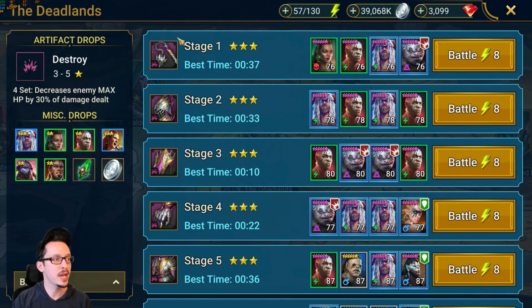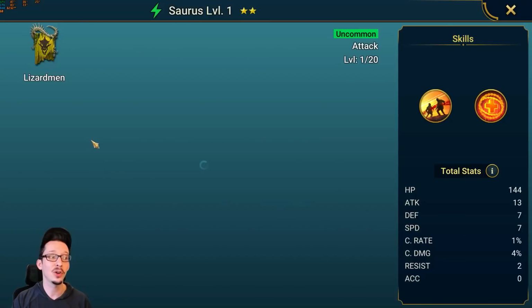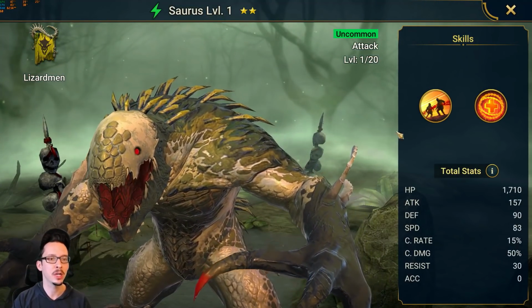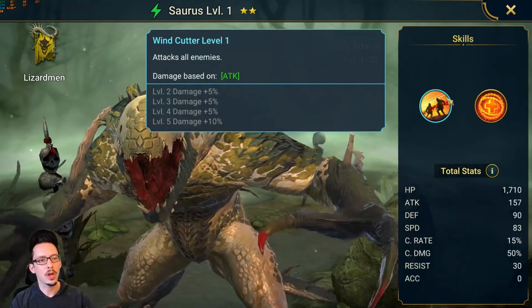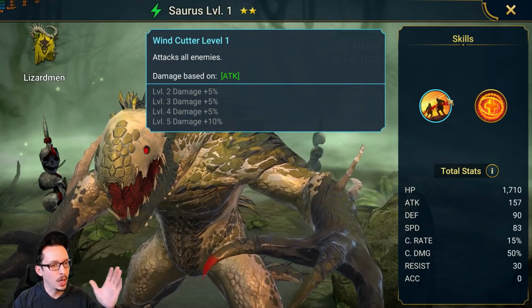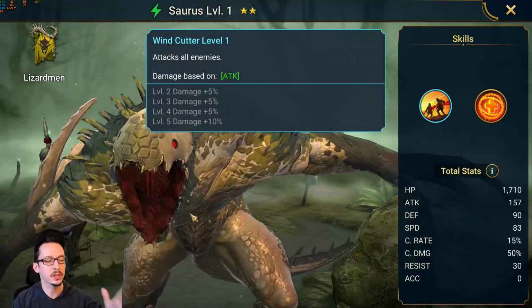Moving on to the next one, which is not going to be a rare. It is going to be Soros. Good old Soros. I don't need to talk too much about him, but the AoE A1 made him a very sought-after champion for speed farming. For like your brutal 12-3 farmer, right? A lot of people built a Soros specifically for that.